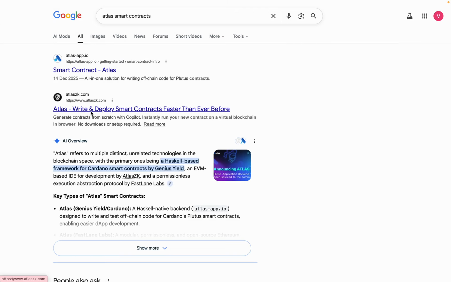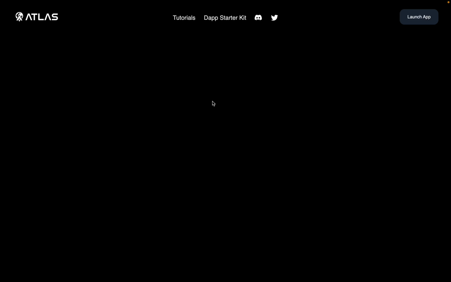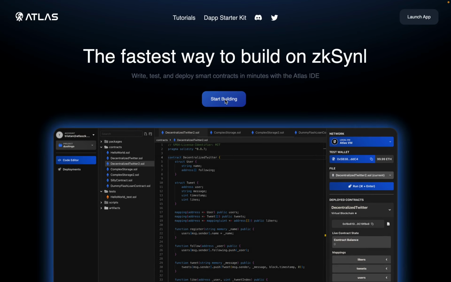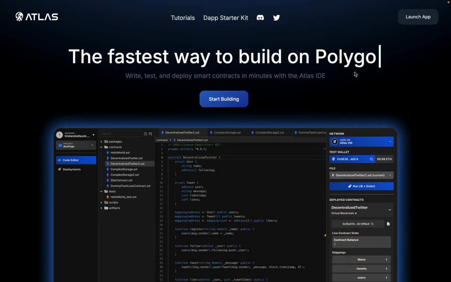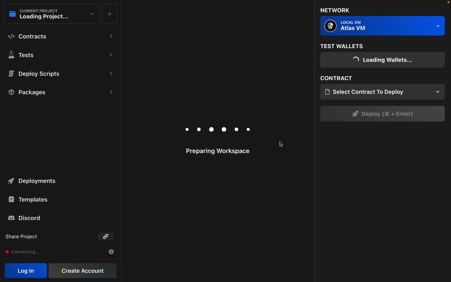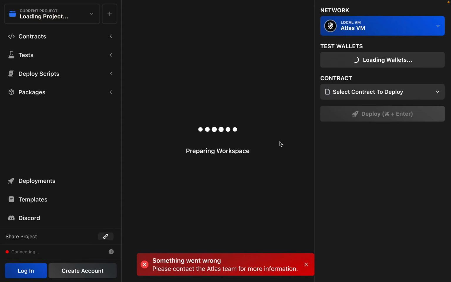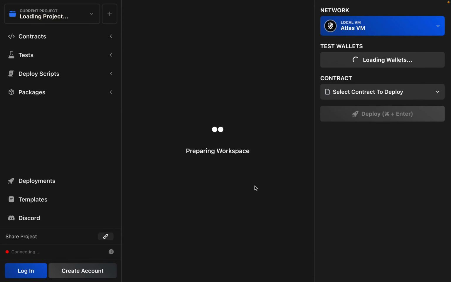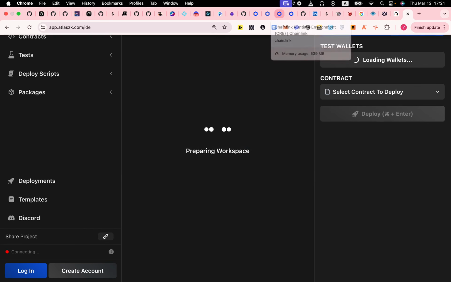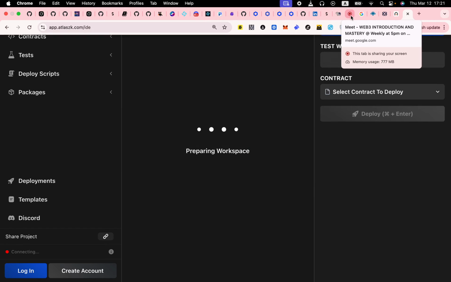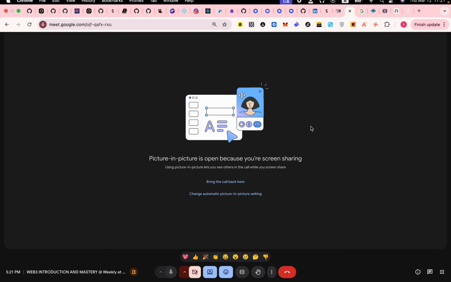Yes, it's atlaszk.com, and this is a platform where you can also deploy your smart contract. So with these two platforms, you can really flex your muscle on building smart contracts. So we are going to stay right here.